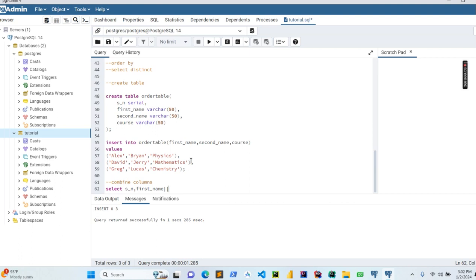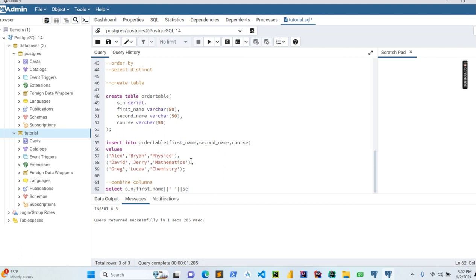So after you write down that symbol, you put a single quotation mark, and you create a white space with your space bar, and you put the symbol again, and you write second name.